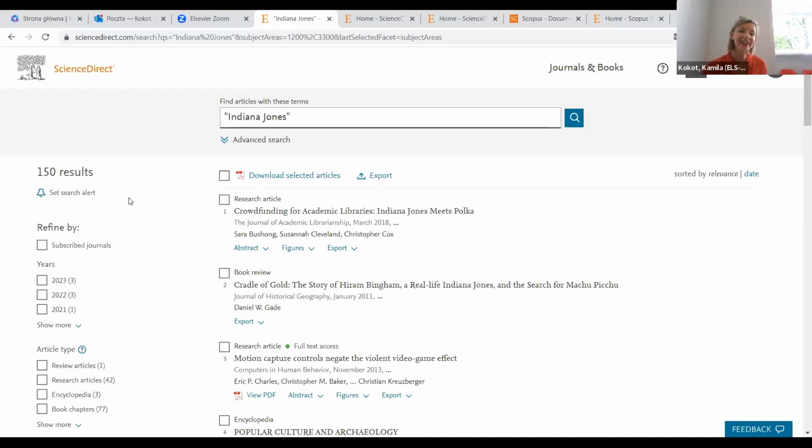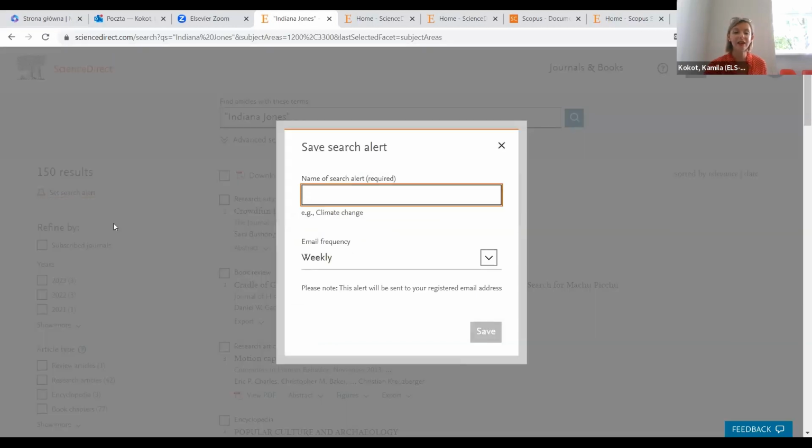search, I can set an alert. I will show you how. Below the number of the results, I have a bell with an option set search alert, and that's it. I click on it. I have to name my alert, for example, Indiana Jones.